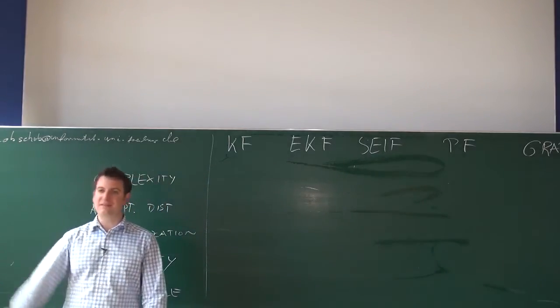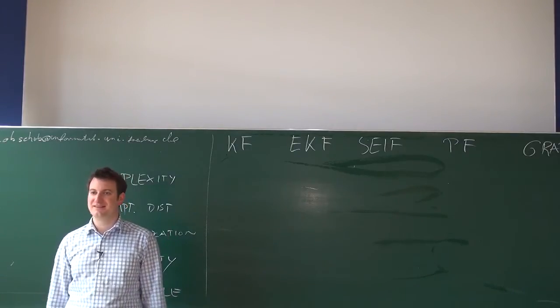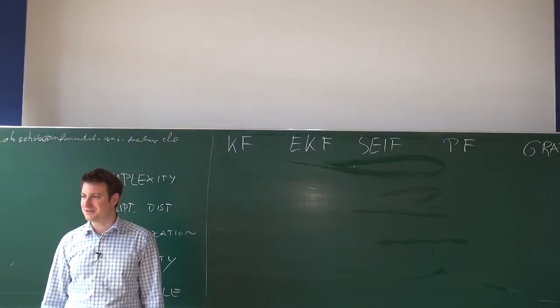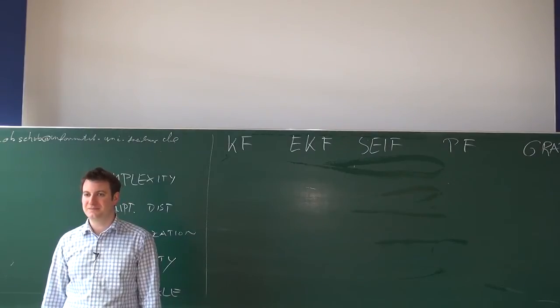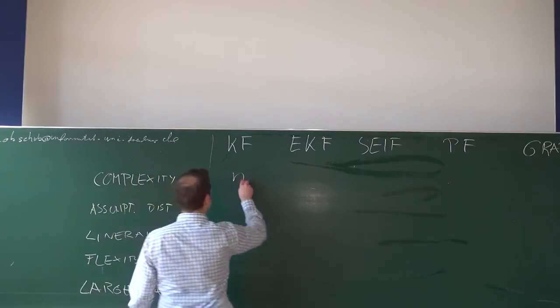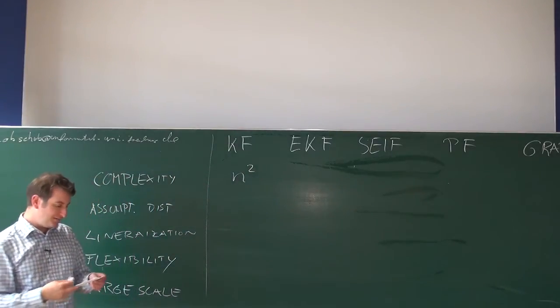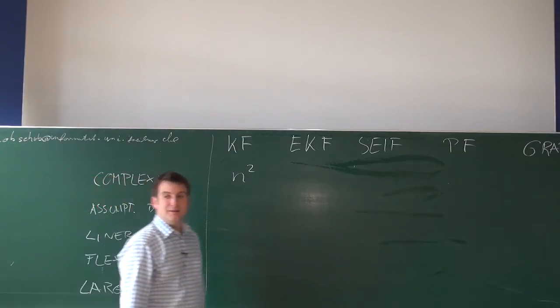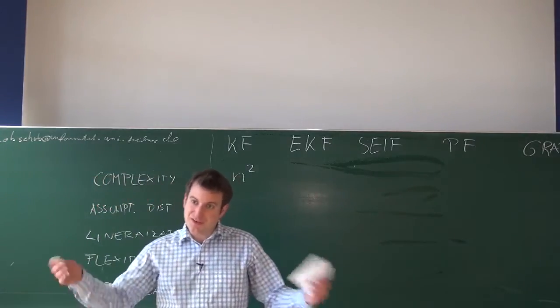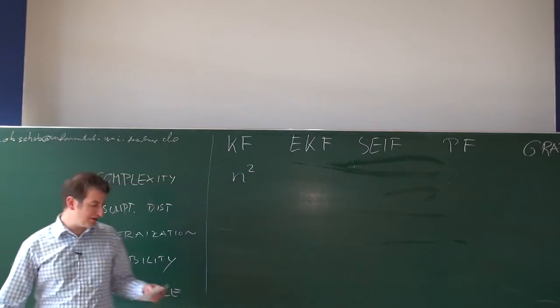Okay, let's say we have n landmarks. How many operations do I need? In the worst case, per iteration. Okay, I have a quadratic complexity. I have my covariance matrix, which I need to represent, and I do all the operations with the covariance matrix. So we typically end up with a quadratic complexity.